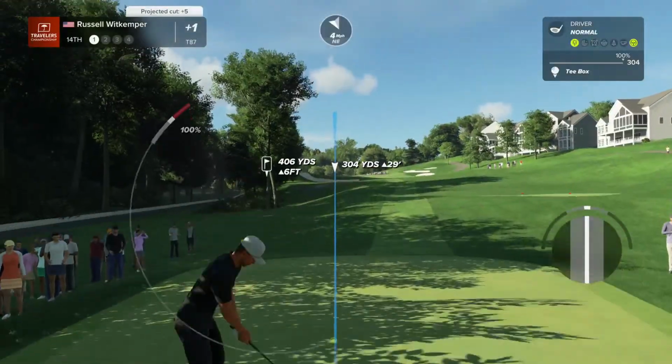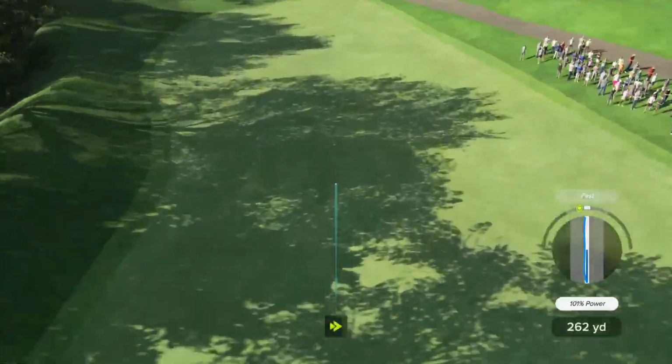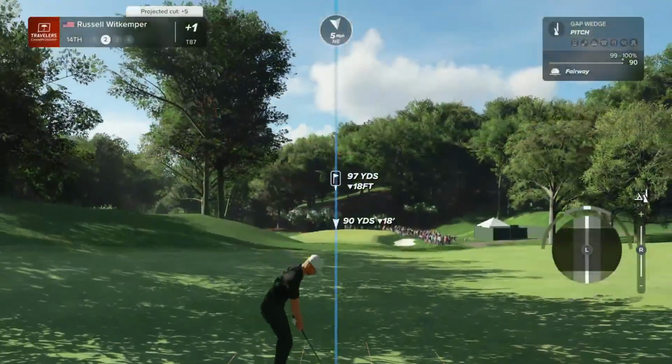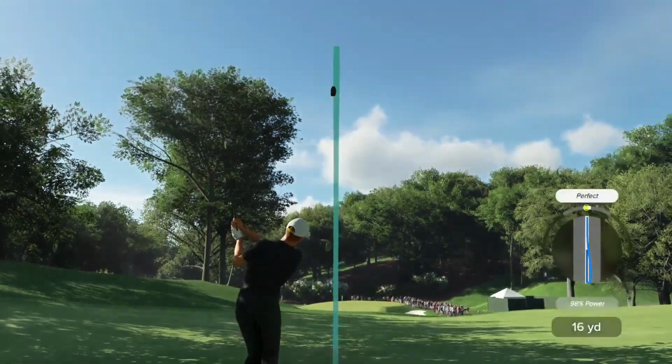A short par 4, but you've got to hit your tee shot up the hill. Up the hill, dogleg from right to left, but one of the most generous fairways on this golf course, if not the most generous. Anything up to the right-hand side will open up the second shot to the green that sits well below you. Any tee shots missed over to the left, however, you could have some tree issues.